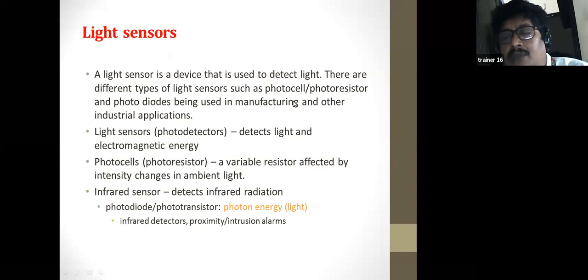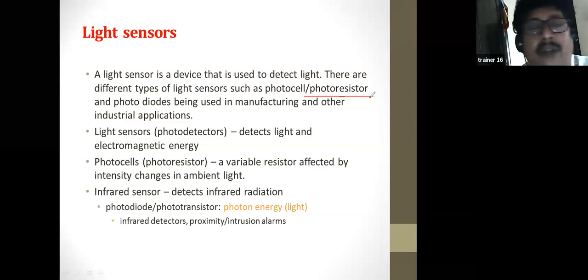So here in the name itself, if you see, photoresistor. That means by the incidence of radiation or light, a resistor having some material changes its resistance. In the name itself you can clearly understand it: photo is nothing but radiation incident on a particular material, and the material changes its resistance. It's called a photoresistor.